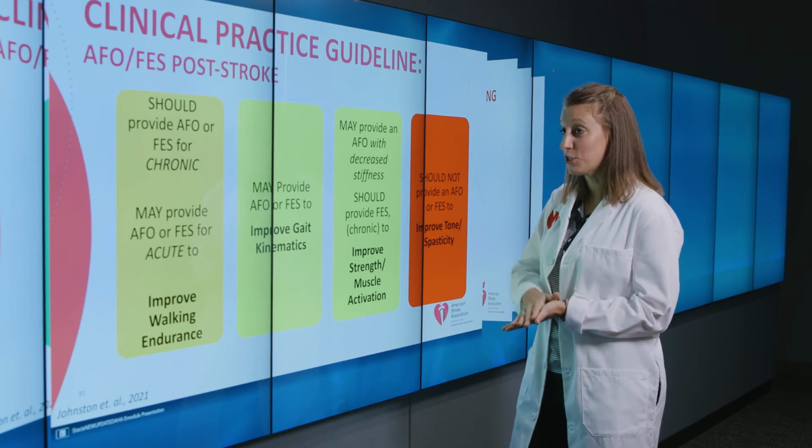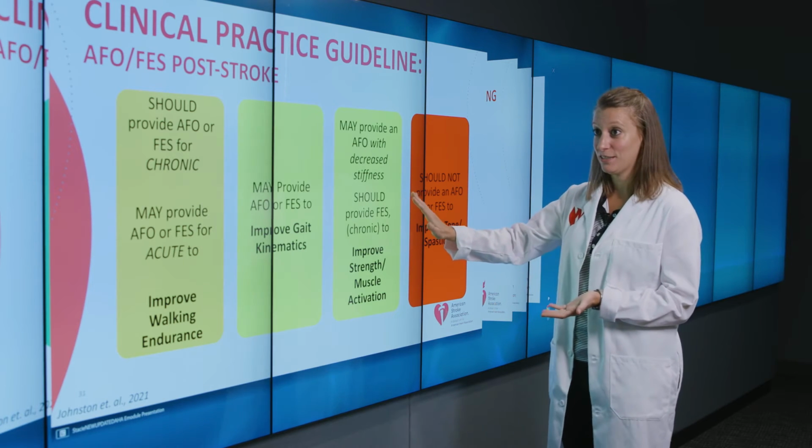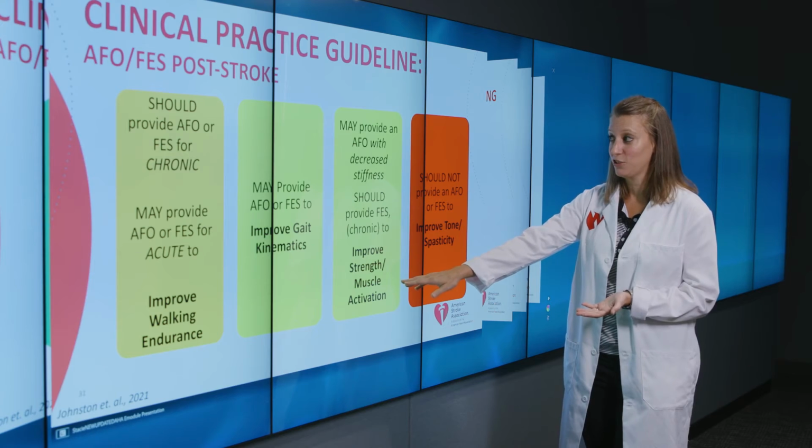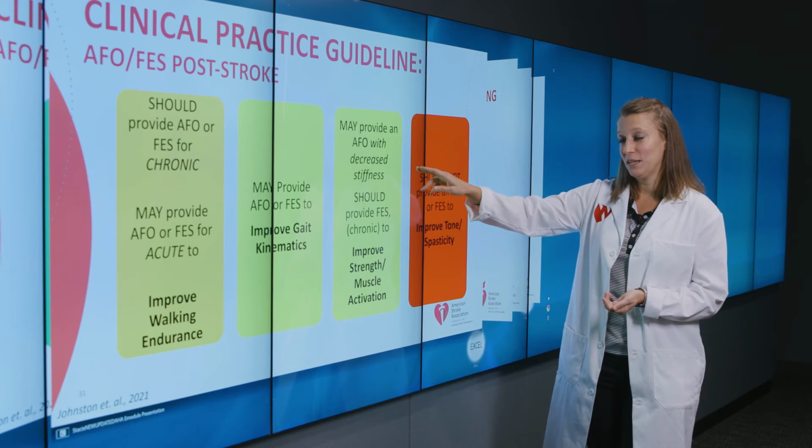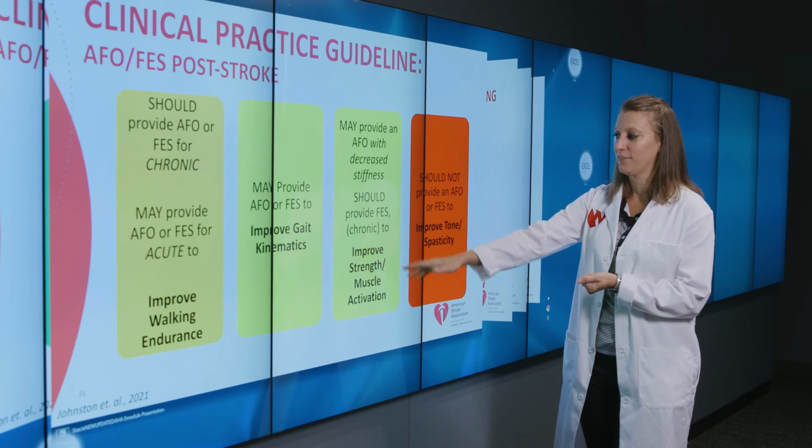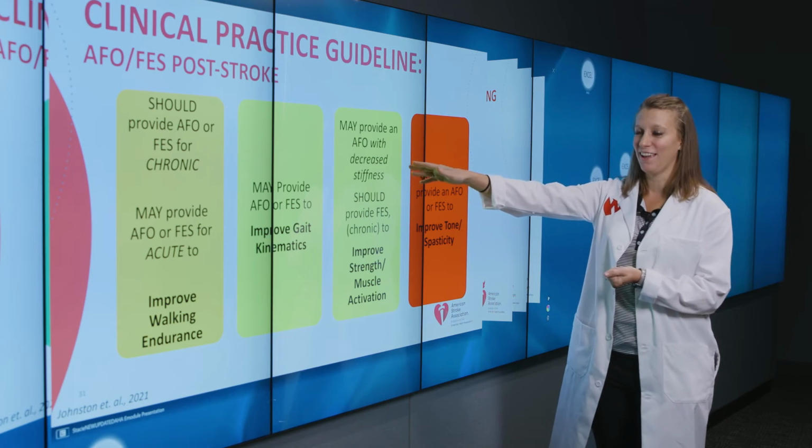We're using e-stim to turn on that muscle, and so it should make sense that using FES in theory can improve muscle activation. Now what they're telling us is that if we're going to use an AFO, it needs to be a decreased stiffness AFO. What I like to say is bendy. That's a very technical term. The AFO needs to be bendy because if the AFO can bend, that means they can actually move their ankle in a more normal way. It still keeps their foot from dragging, but the bendiness of the AFO allows that muscle to turn on a little bit more normally. And so you can improve strength and muscle activation with an FES or a bendy AFO.